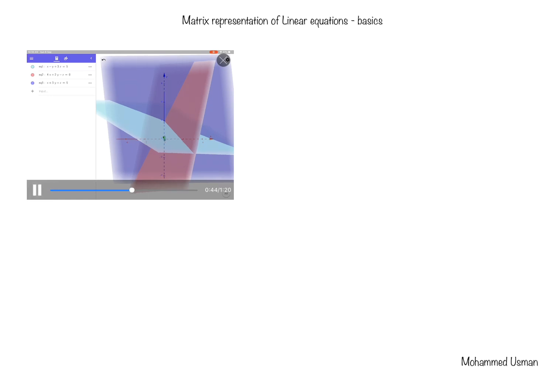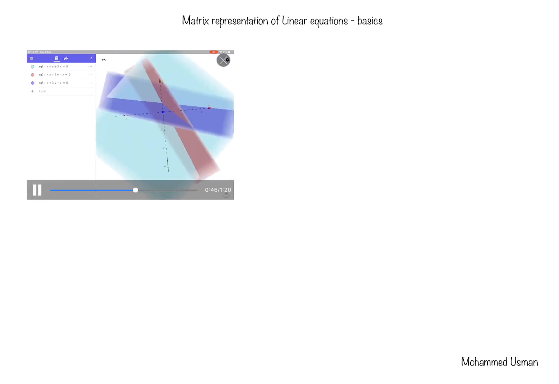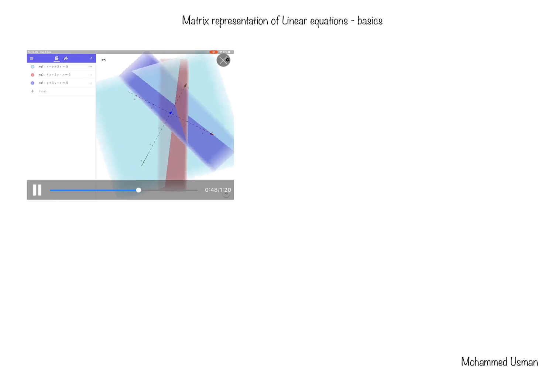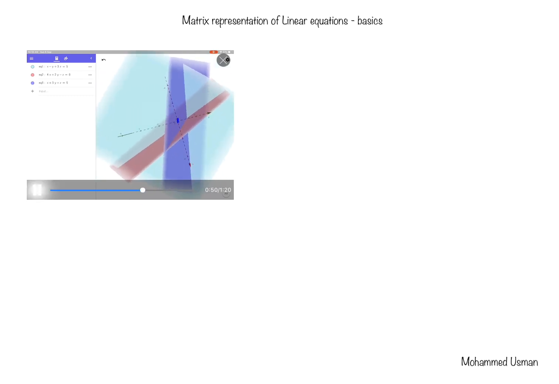And similarly we will now see perpendicular to the z-axis. So we now have it perpendicular to the z-axis. So we clearly see that the point of intersection is happening at x equal to 0 and y equal to 1. So when the z-axis is perpendicular to our screen, then we clearly see that the point of intersection is happening in the xy plane at x equal to 0, y equal to 1.